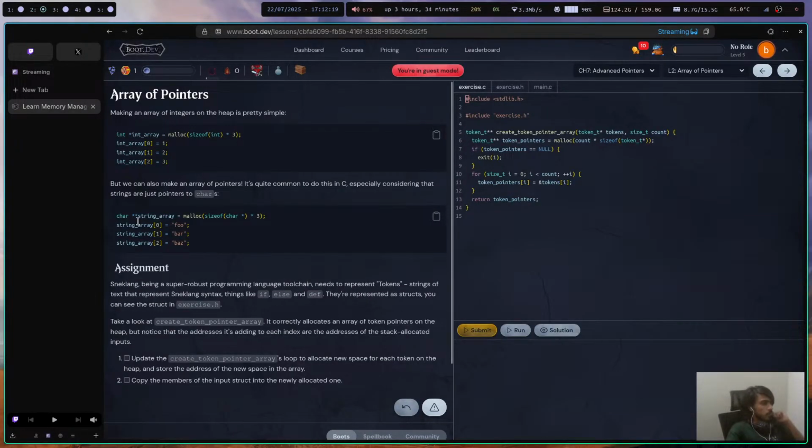So what it means here is that this string array is a double pointer. It's already pointing to this. If we go to a single string, it's going to be pointing towards, I think, the string array itself, because it is an array of strings, that means it is directly a pointer.